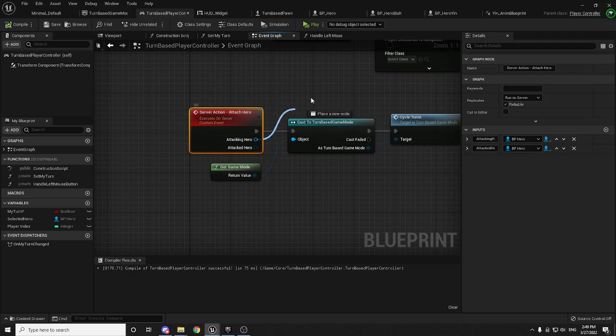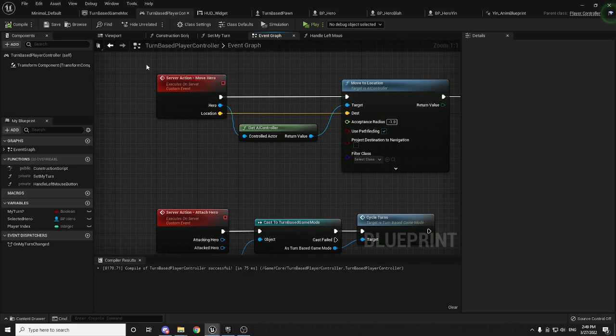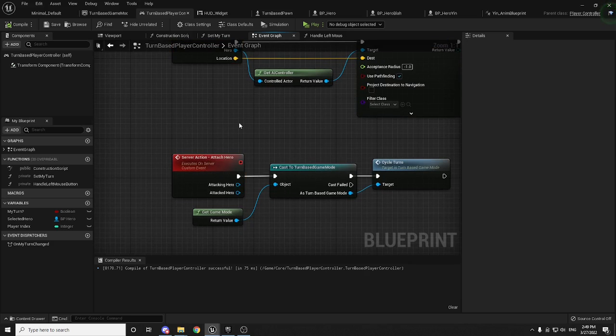So when the server gets this, you know who is doing the attacking and who they are attacking. So you can add any type of logic here that you want to do any type of attack that you want. You can add as many different server actions as you want and just continue to follow this pattern. You can basically change this system to work however your game needs to work.